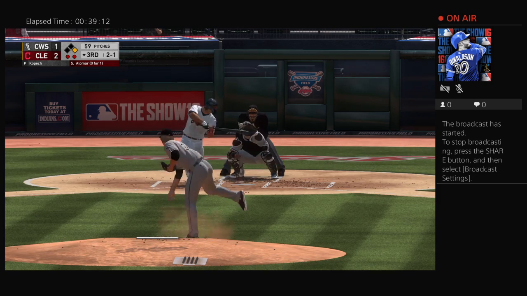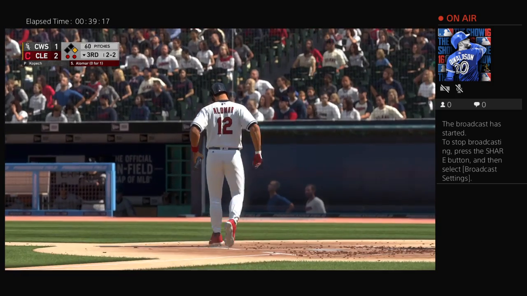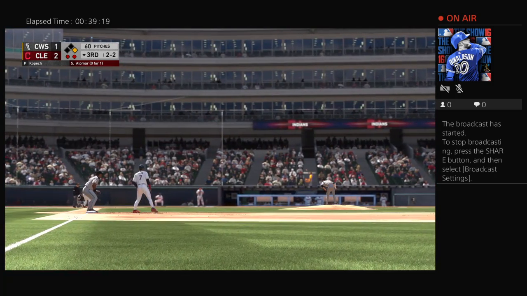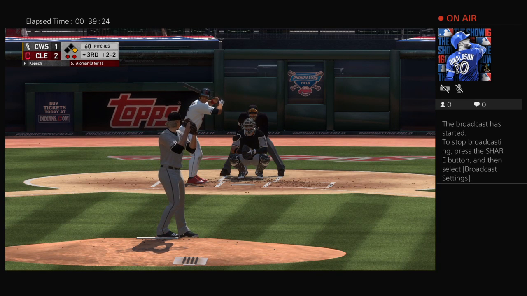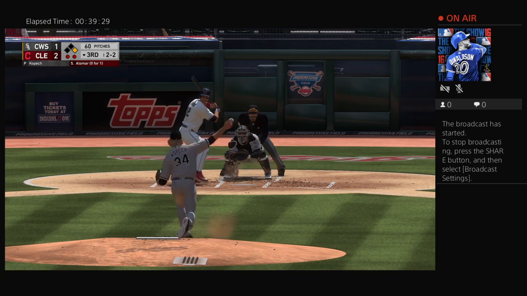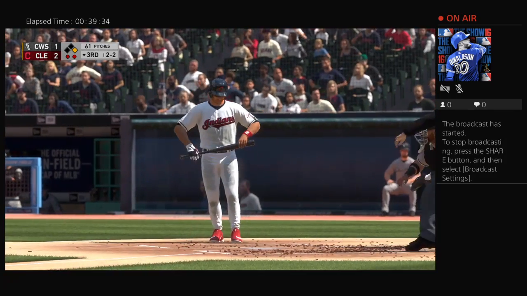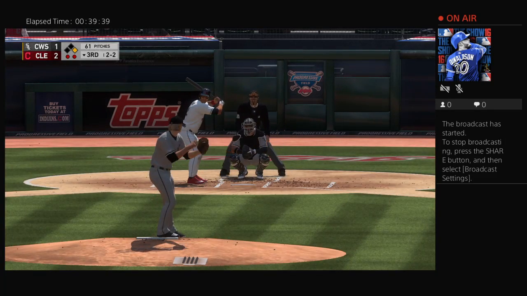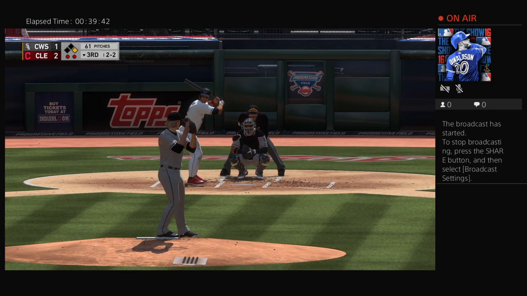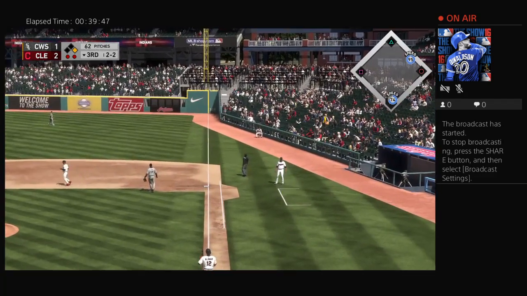Now the 2-1 pitch. A ball fouled down the right field line, out of play, so that'll move the count to 2-2 now. He's set. Here's the 2-2. Late on that one as it's fouled off to the left side. The 2-2 one more time. He stays alive, still 2-2.